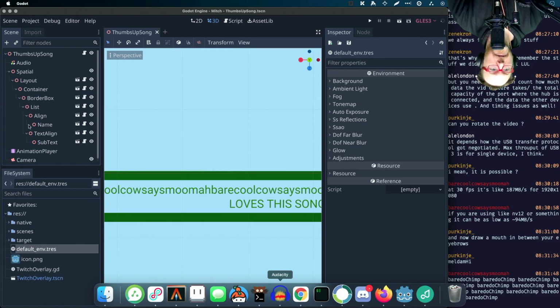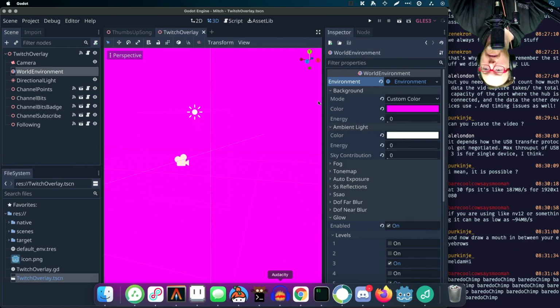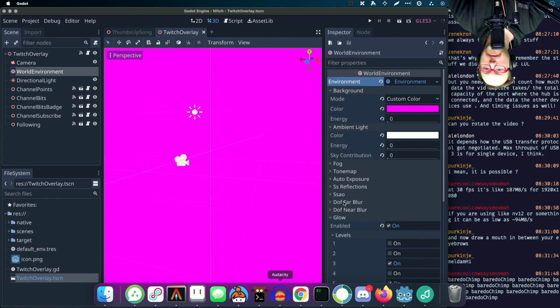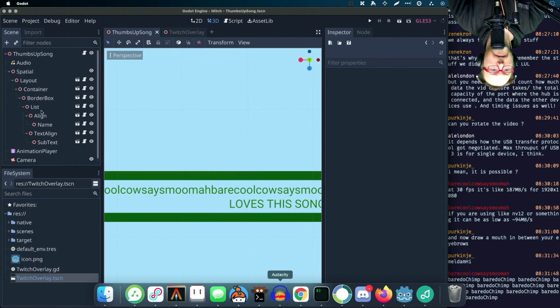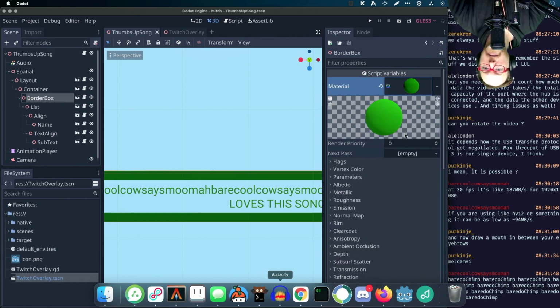Is that the default environment we're using? Which overlay? Oh, see, there's fuchsia. Hey, fuchsia, how's it going? Environment. Save it there. Right, sure. Okay. Now we can be at 1 here for the glow. Come back to thumbs up song. Get order box here. Gonna go with the gold color because I like the color.